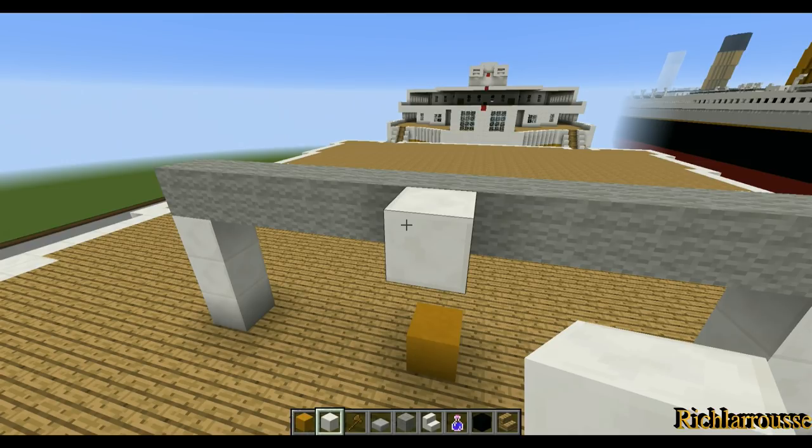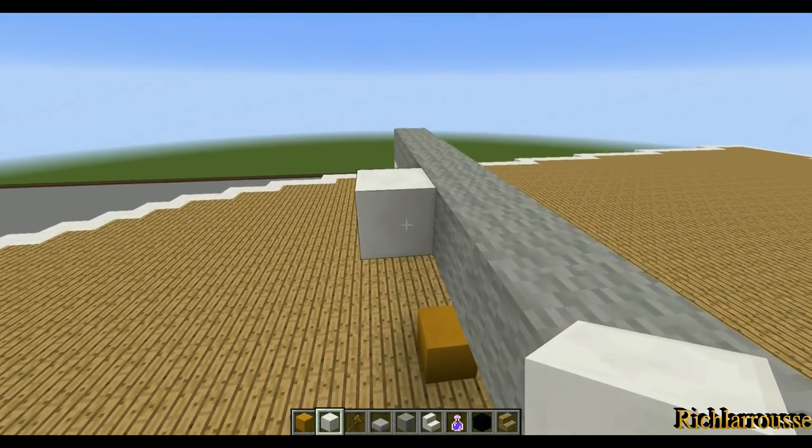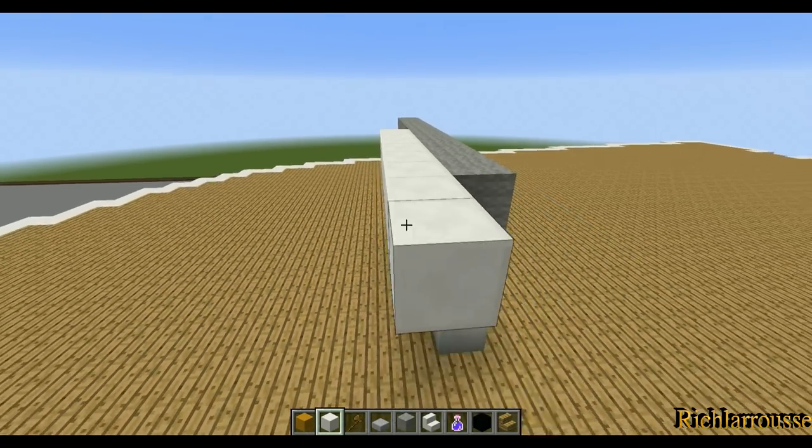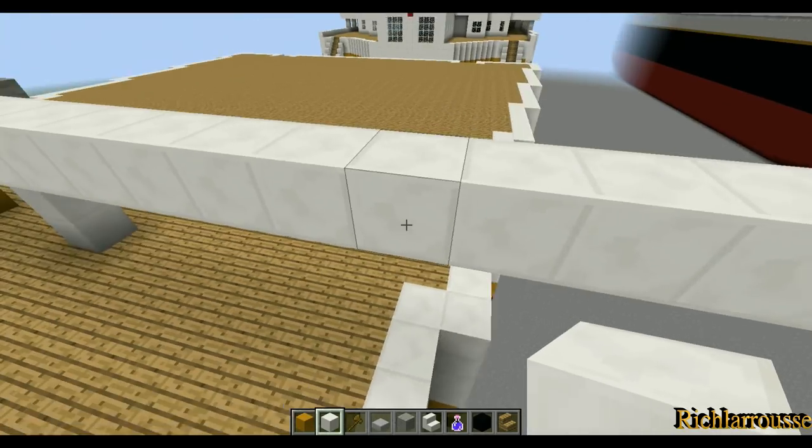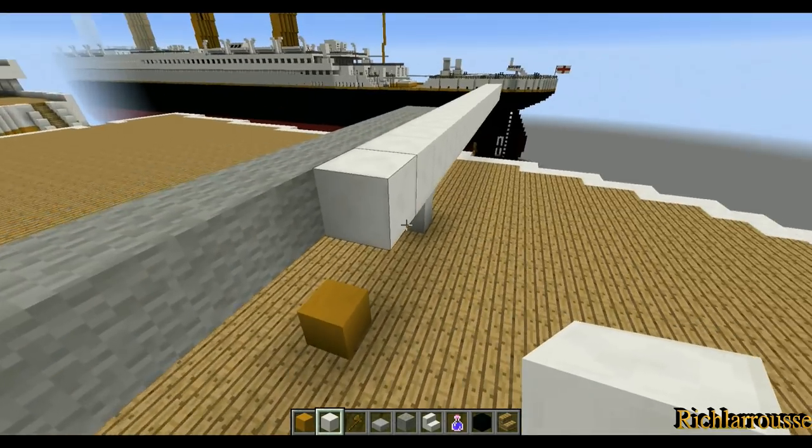That's 18 either side. I shall count it and find out. So I build out 18 anyway. So, 1, 2, 3, 4, 5, 6, 7, 8, 9, 10, 11, 12, 13, 14, 15, 16, 17, 18. So it's 18 there. I did 18 the other side.